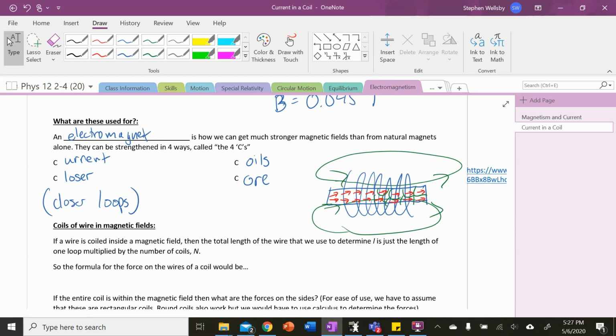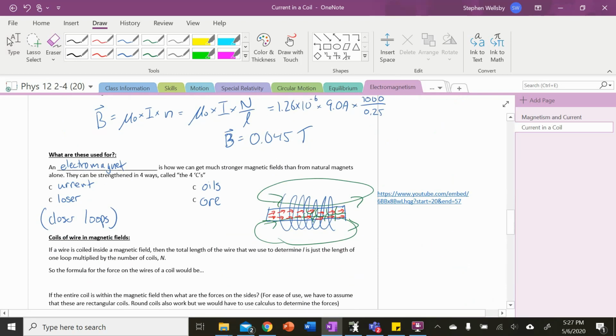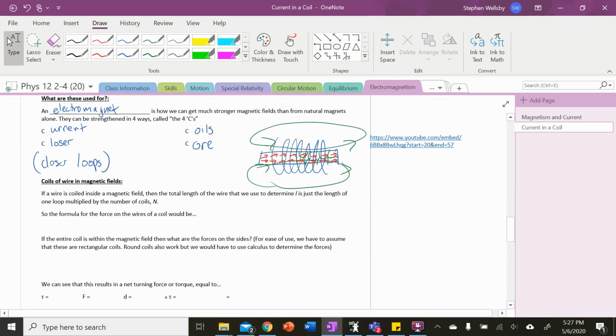What I'm trying to say is if we look at what we've done so far in this lesson, we have seen if we apply a current, we can make a magnetic field in a solenoid. But now the question is, what if we apply an external magnetic field to the coil? What we're going to find is we can also create a force. So if we apply a current, we can get a magnetic field. If we apply a magnetic field, we can also get the reverse happening. We can get a force back in a sense. So let's see if I can explain that a bit better.